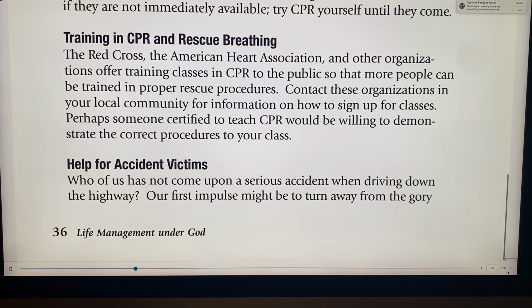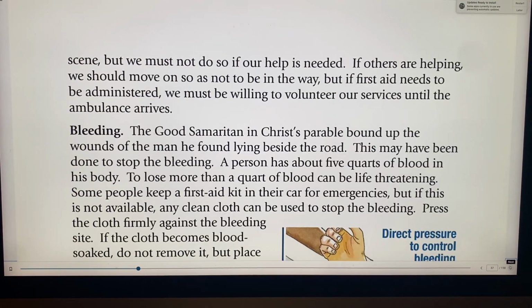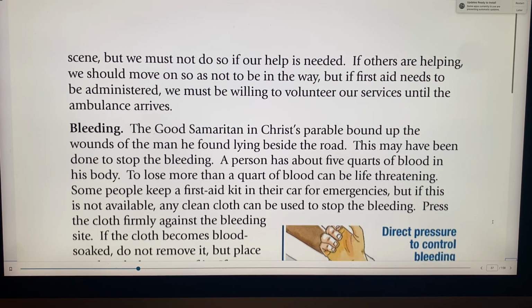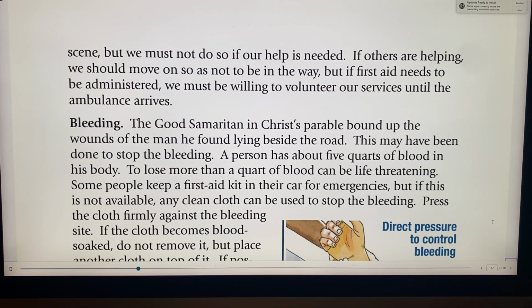Help for accident victims here it talks about. And we've come on accident victims before. Now, I've never had to do CPR on accident victims, but I've had to deal with some first aid with accident victims. Especially for people getting so upset, almost going into shock, because shock is a big reason people faint, their blood pressure drops, and plus they might have other problems, and they could actually die pretty quickly.